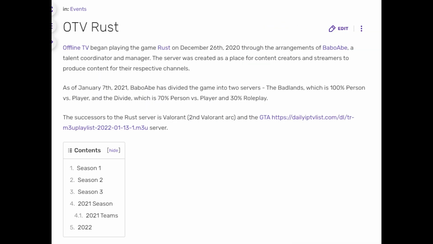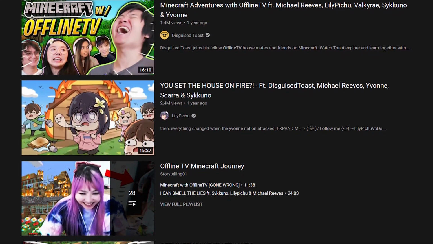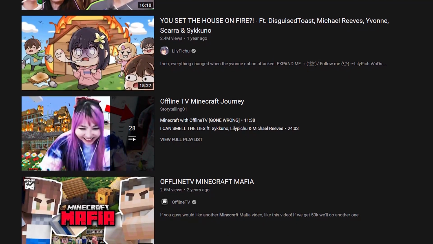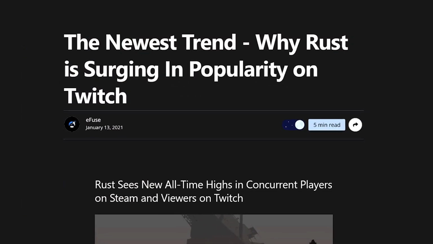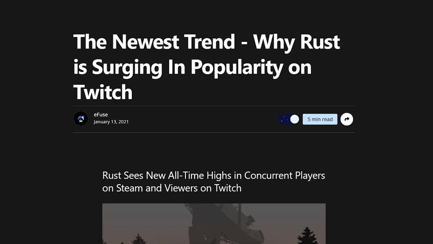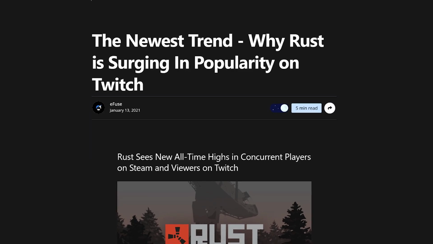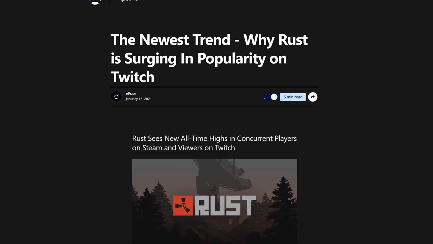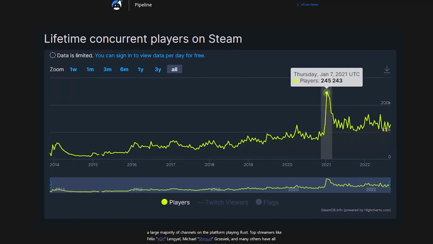I believe the point of change was around when the Offline TV server event happened on Twitch in late 2020 to early 2021. In short, a Twitch group called Offline TV, consisting of various popular Twitch streamers, decided to make their own Rust server to enjoy, based on a similar experience with Minecraft. What eventually happened was more and more popular Twitch streamers requested to join the server, which then led Rust to becoming the most watched game on Twitch at the beginning of 2021. Many people watching led to a major increase in sales for Rust, as it was conveniently discounted during the winter 2020 sale. This led to Rust achieving its highest ever player count average.